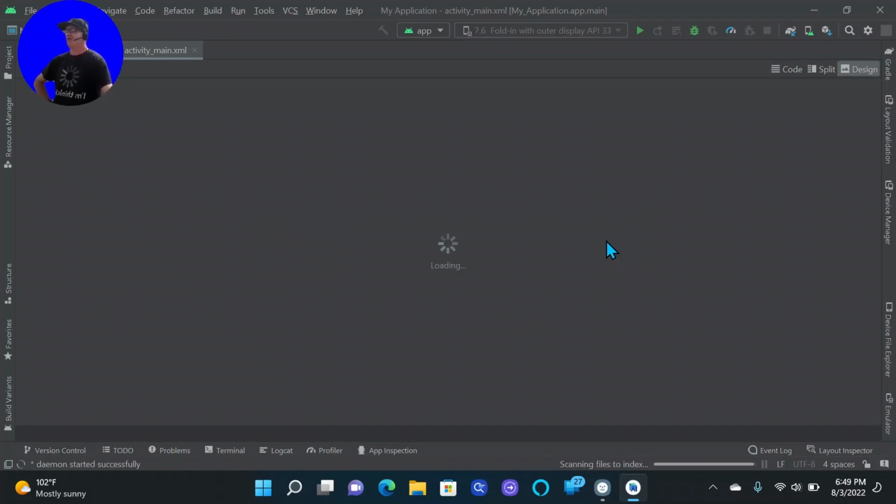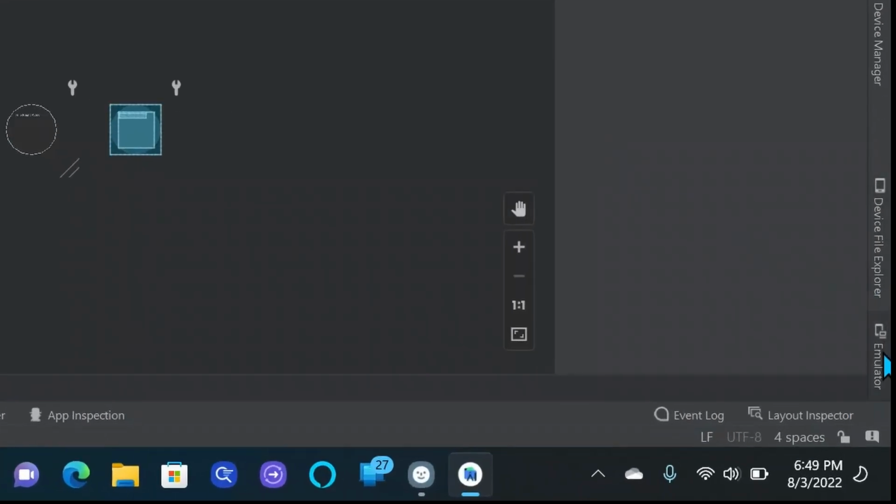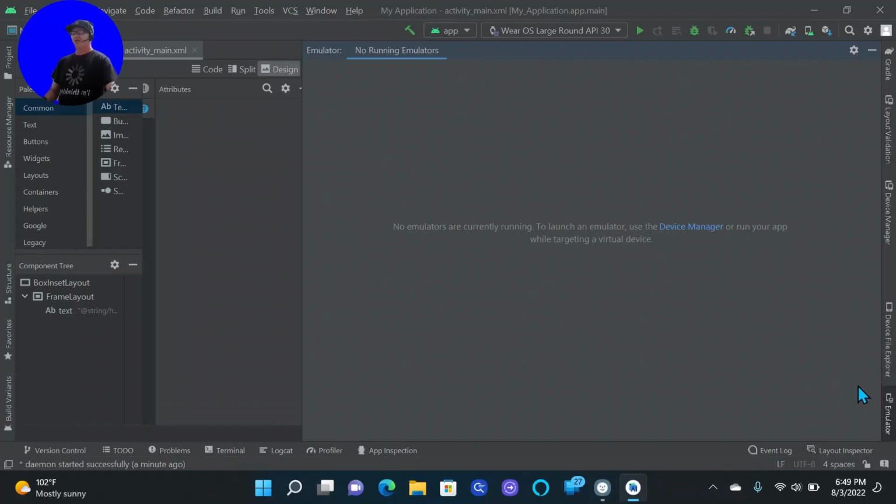So this is an Android Developers IDE, or Integrated Development Environment. I know that sounds really fancy and the screen looks a little complex here, but for the sake of actually emulating an Android device, we only need to focus on one of these tabs. So I've got a super big mouse pointer going on for you guys so you can track this pretty easily. We're going to go over to the right-hand side of the screen and click on Emulator. This is really the only tab that we're concerned with on this entire screen throughout this entire exercise.